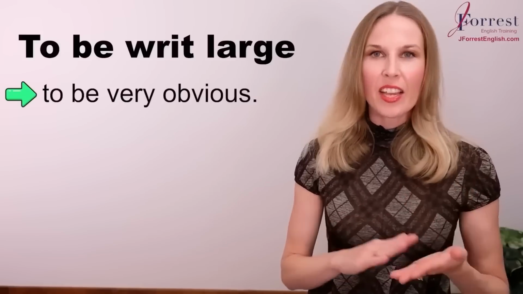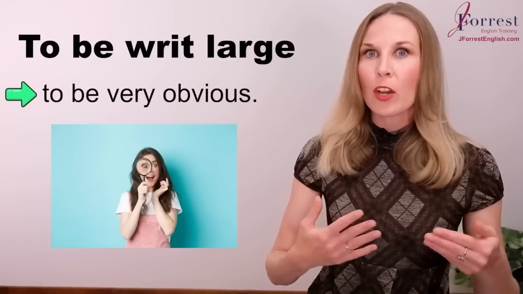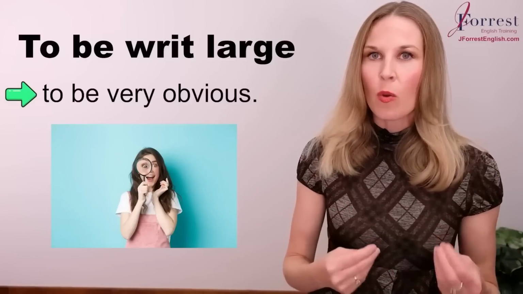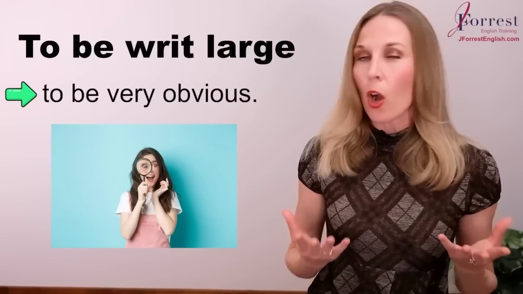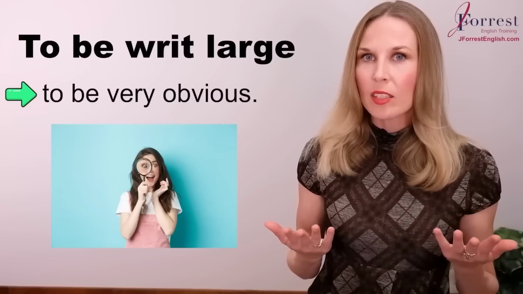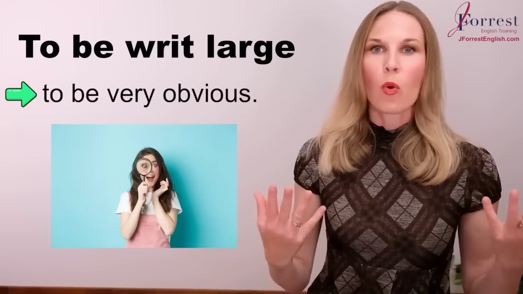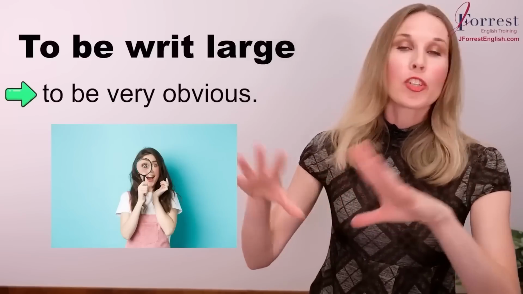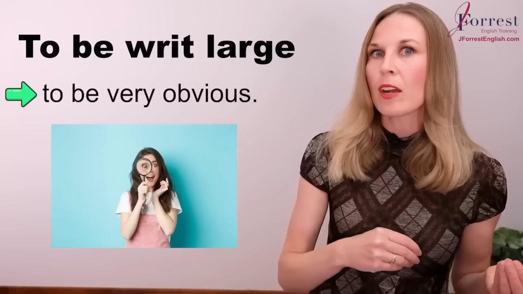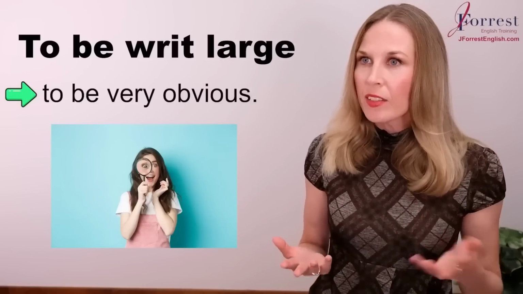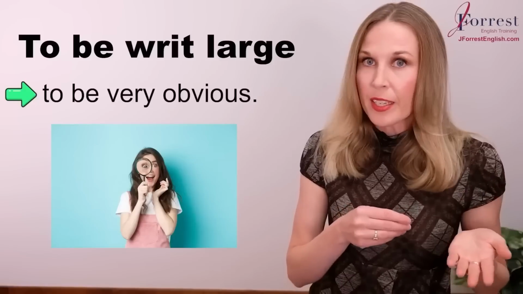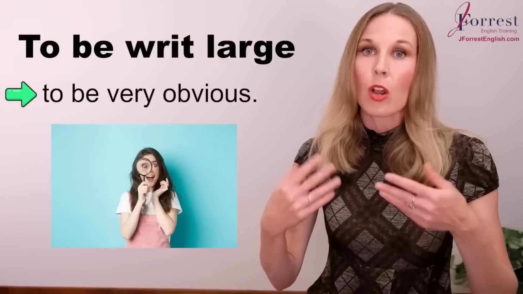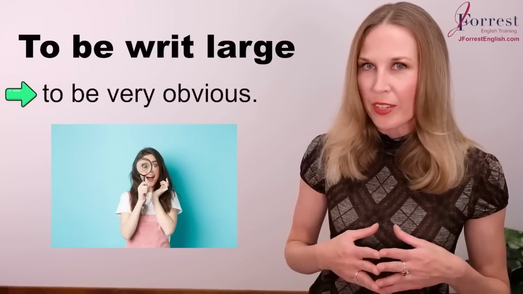What does writ large mean? This is an adjective that simply means to be very obvious. So our successes and failures were very obvious. Why is that? Perhaps we work for a public company, and when we fail, the general public knows we failed. But also when we succeed, the general public knows we succeeded because our successes and failures are writ large. They're very obvious. Are you ready for your last listening exercise?